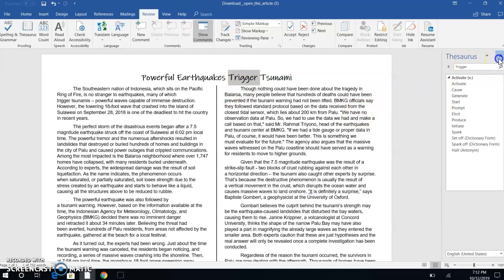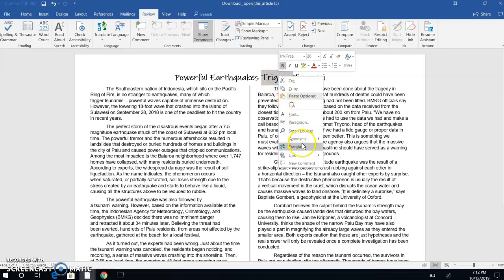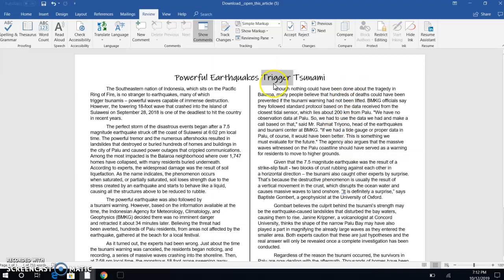Now, when I did that, I actually went up to my toolbar, but I think you can do that right on top of the word. If I do a 2-finger tap, I can go down here, yes, and this is basically the same thing. So it will give me synonyms that I can choose from if I want to change that word.